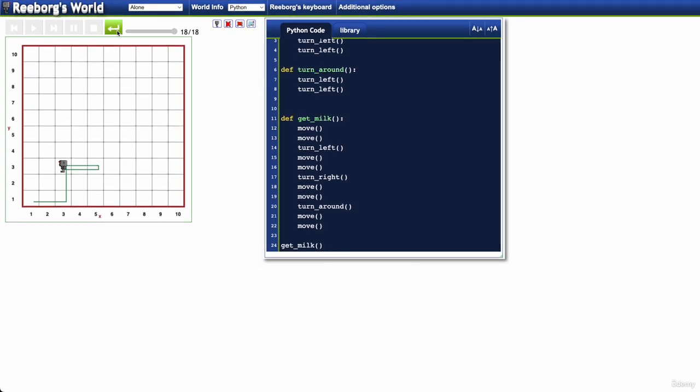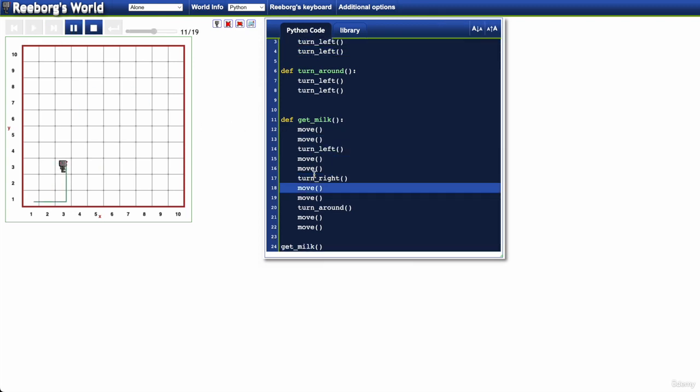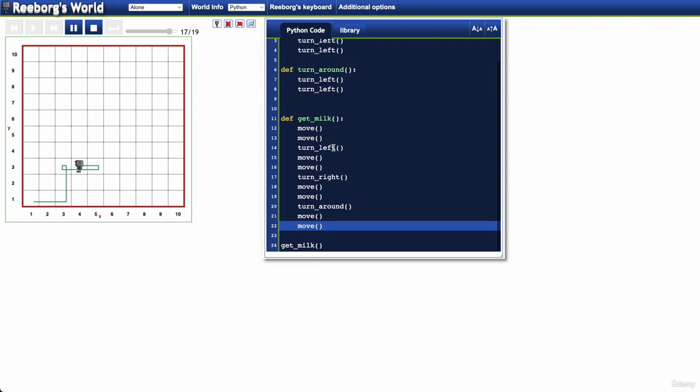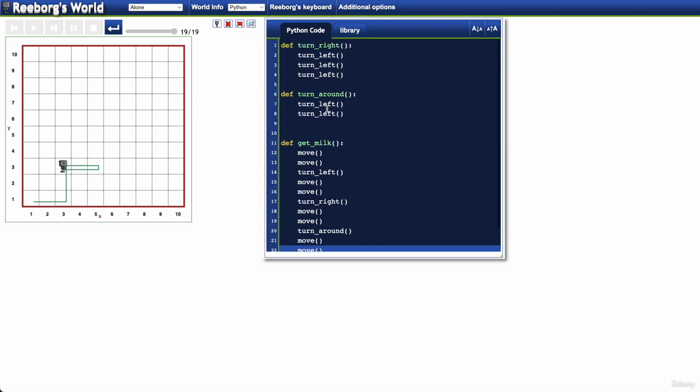So again, if I run this, it's going to do all of that and run through all the functions that we just created. So that's pretty much it. I just want to get you familiar with this, guys. Try to practice it around and play with this. I want you to be familiar with this. We're going to go into a little bit more complicated problems, but this is a good start for you to become familiar with the concept of functions.